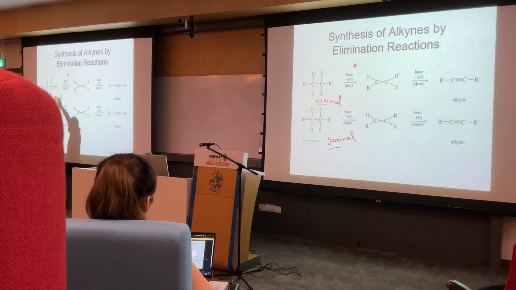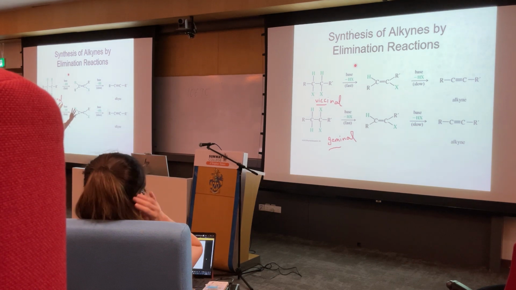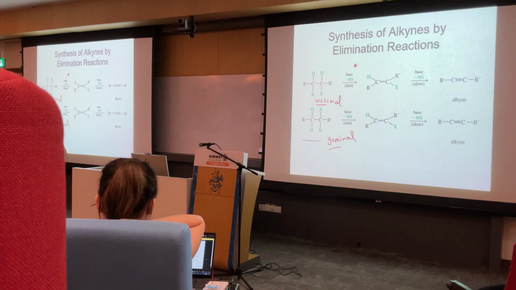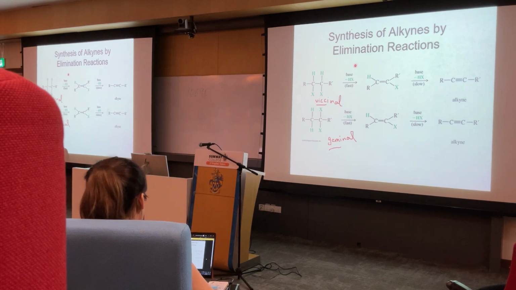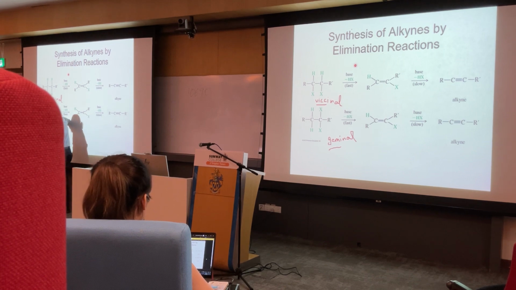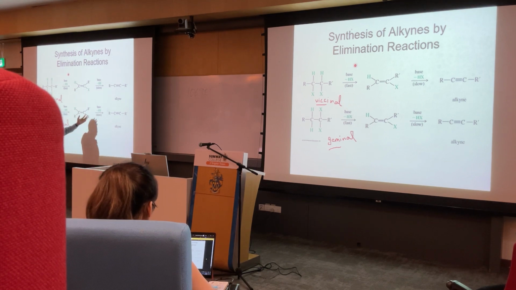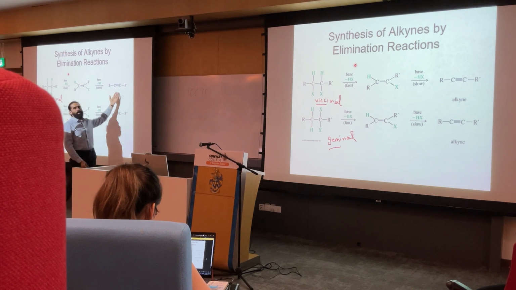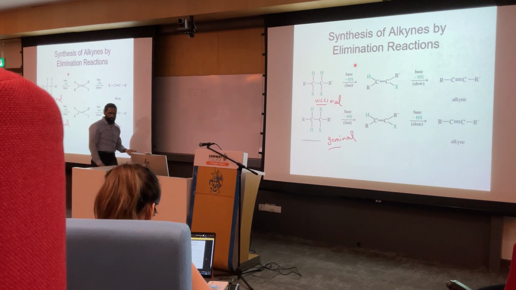Right? Now if we have halogen atoms or any atoms on neighboring carbons, we like to call them vicinal groups. This is just a chemistry term. If you can't remember it, perfectly fine. Names, no need to remember. Well, if the groups are present on the same carbon, then chemists like to call it geminal groups. Again, no need to remember. If they are on the same carbon or on neighboring carbons, it does not make any difference, because if you do this reaction two times, you will get your alkyne. As simple as that, right?